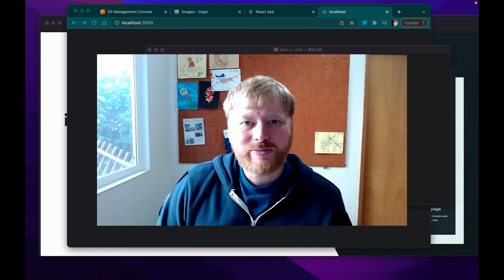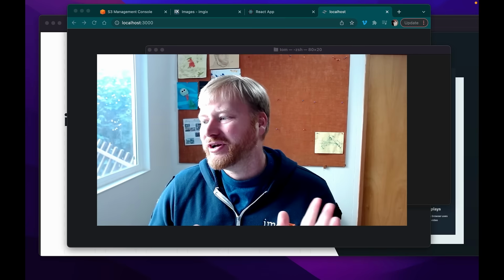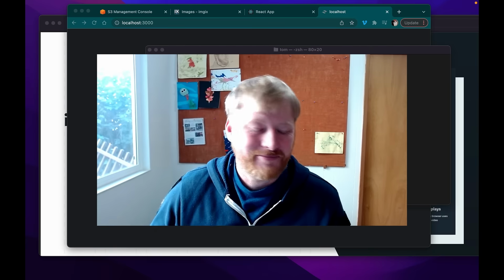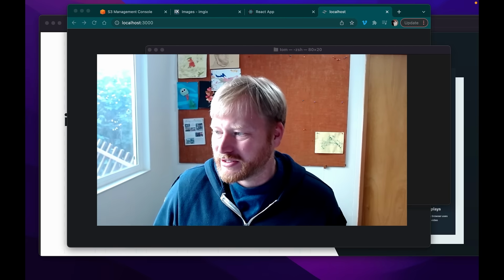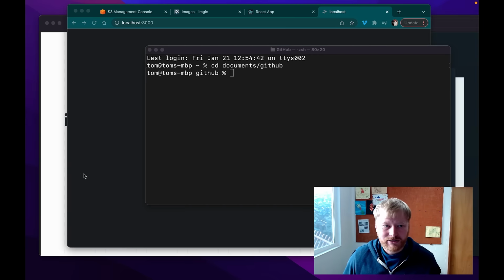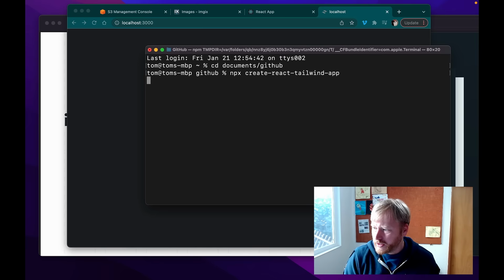Okay, we have just a couple minutes left, and I just want to quickly throw onto the end an actual tutorial of making a React app and putting an HLS player in. And trust me, it's simple, easy, and quick. So let's just get started in the terminal here. I'm going to go to my folder of choice here, and then I'm going to do an npx create-react-tailwind-app video the jam. Let's cd into it.